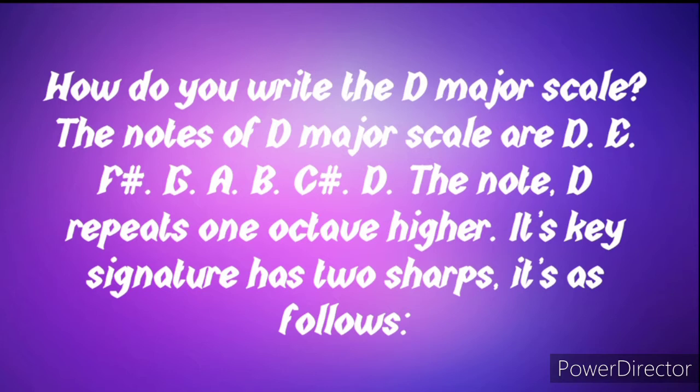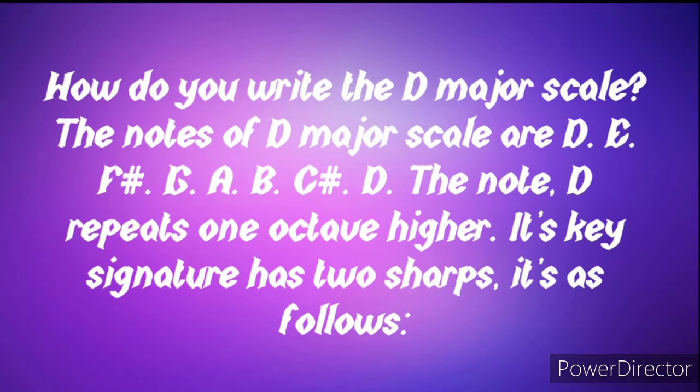It's a key signature that has what? 2 sharps. The D major has what? 2 sharps. And these sharp signs, they are placed on F and C. Can you see F carrying a sharp sign? Yes, I can see that. What other one is carrying a sharp sign there? The C. So when you get to F, you don't play just the ordinary F, you play the F sharp. When you get to C, you don't play the ordinary C, you play the what? C sharp. Because those ones are being sharpened.